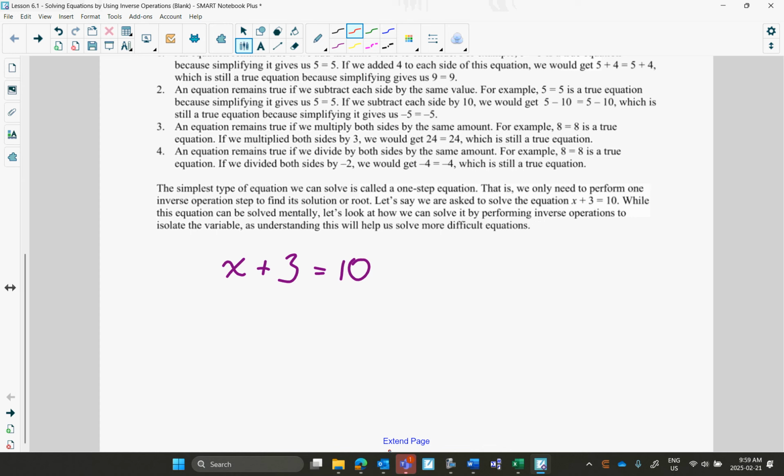So right now, on the left, I got x plus 3. I want x by itself. I want to get rid of this. How do I get rid of plus 3? Subtract 3. But remember, in order to keep the equation true, you got to do the same thing to the other side, right? So I'm going to subtract 3 from this side too. What's left after I do that? Well, there's just an x equals 10 minus 3, which is 7. Okay, so we only had to do one inverse operation.